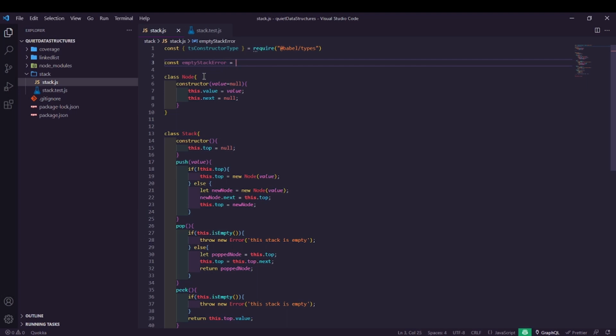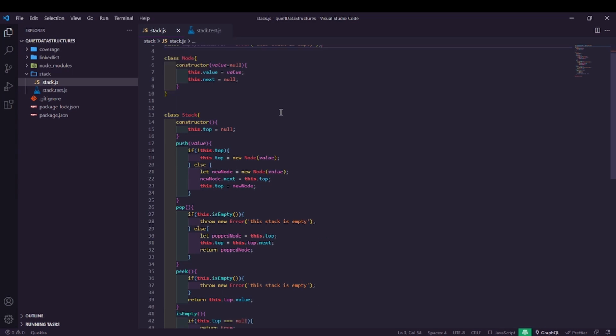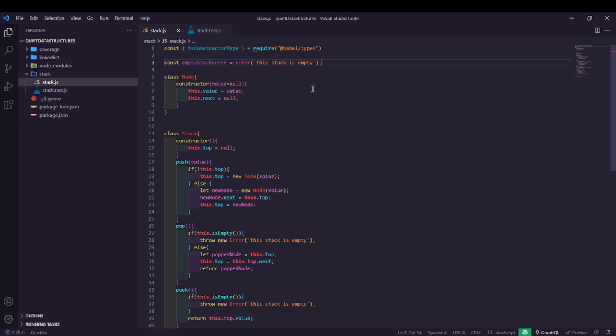Yeah, equals error. Sorry, we're gonna put that in there. This stack is empty. So we've got this up here.